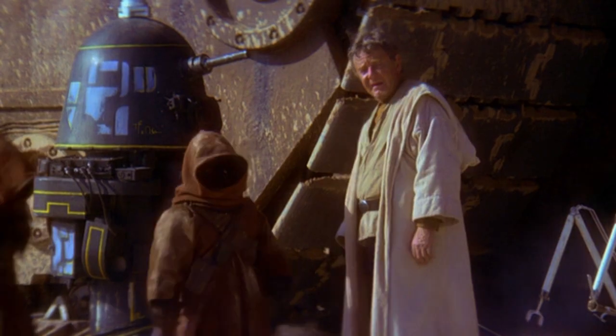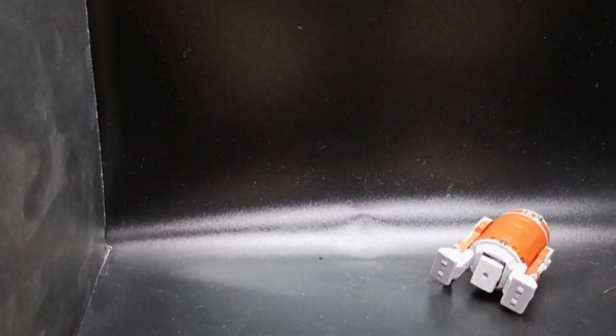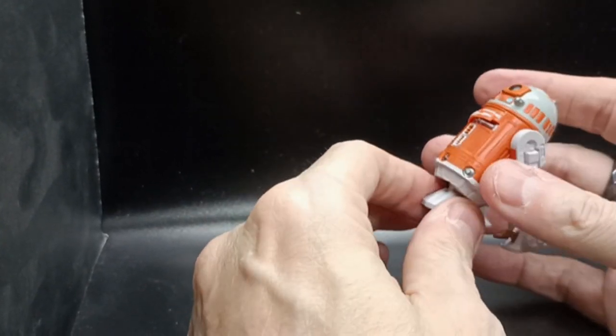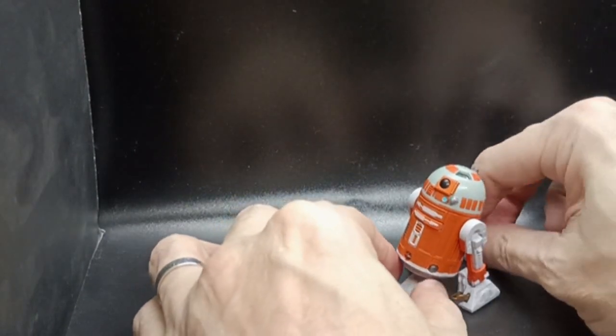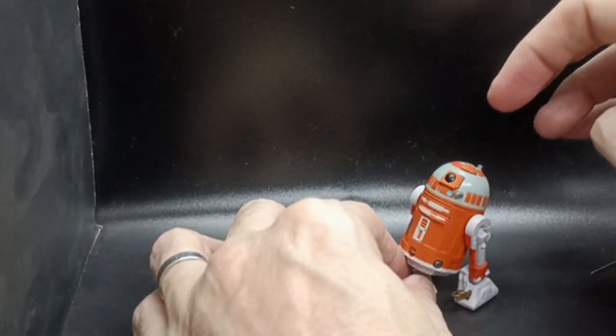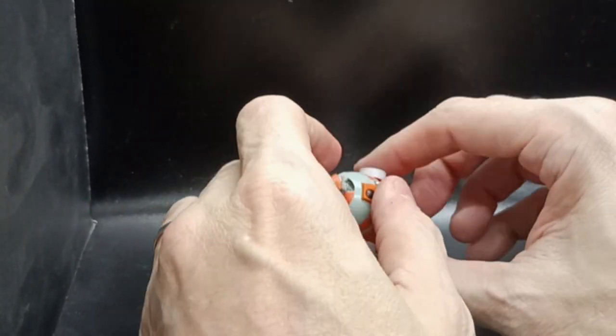Now let's take a closer look at some specifics on these droids. Hey, what are you trying to push on us? Yeah, I'll tell you what. This model is incredibly fiddly. First, you have to have the middle leg extended in order to insert the sensor scope, which falls out very easily, and I can see it getting lost. But then there's no internal tension to keep the middle leg extended, so the droid falls over if you so much as tap it.